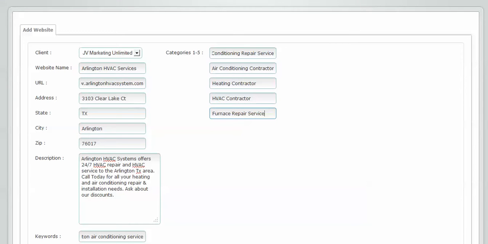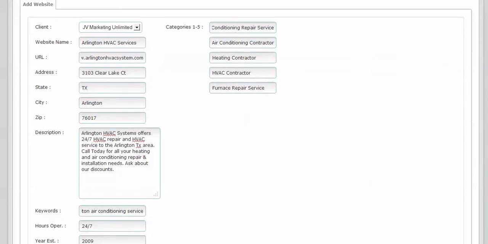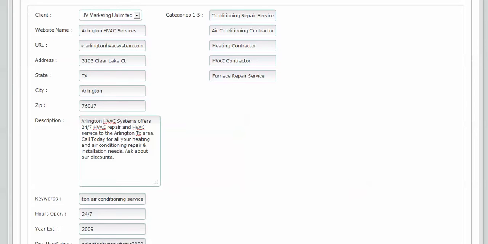All right, so my senior moment's over, I hope. You see I've got the data in here, and I collected all that from my sheet over there that I had. So I've got my description, I've got my keywords here, I've got the hours, I've got everything there that I need. I just hit save.